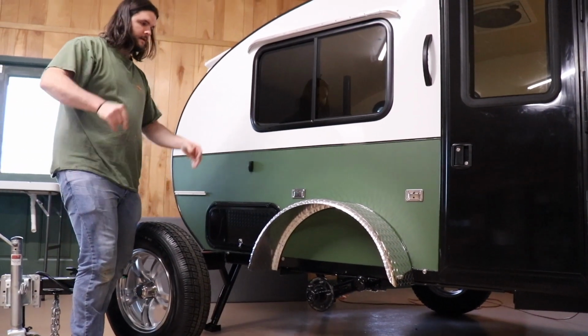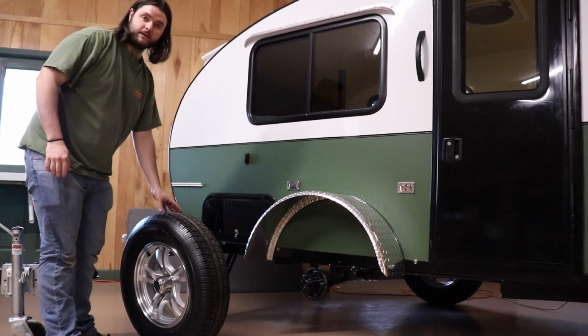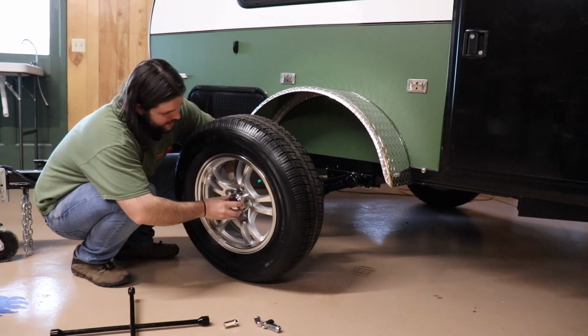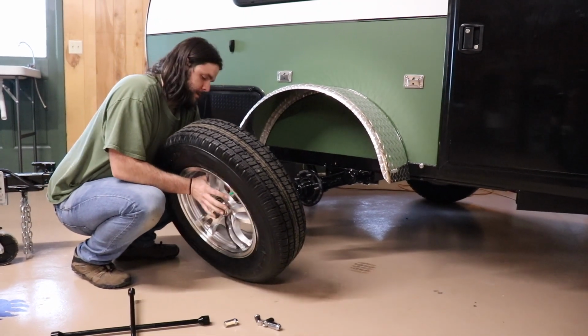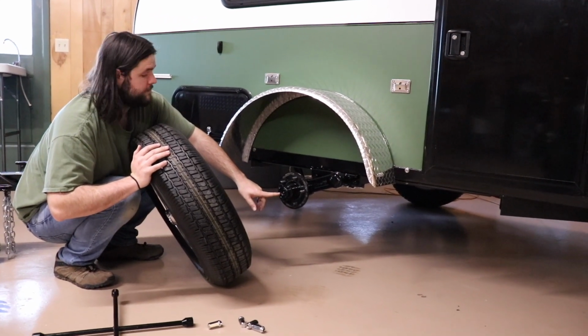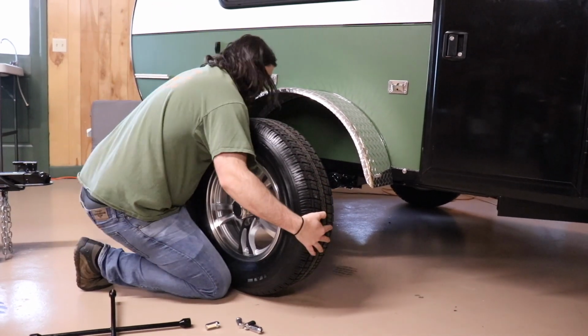The tire is free. And for the sake of this video, we're just going to stick the tire back on, considering it's not flat. And you'll see this little cap here. It may fall out, and just put it back in from the back side. That covers your grease fitting, which we will be showing you in a future video on how to grease those. And just put this in there.